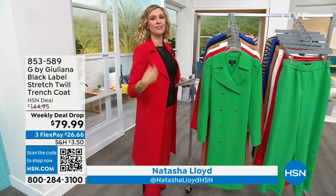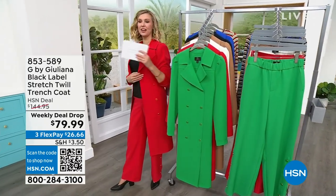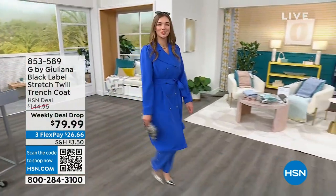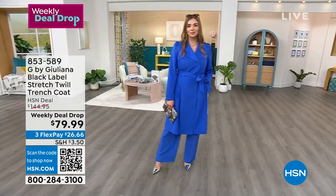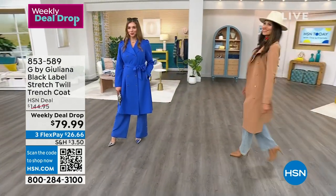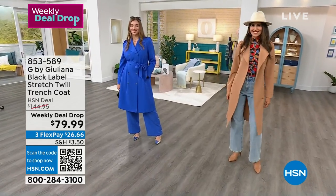The jacket — this is a puff sleeve, long sleeve, with banded detail here at the bottom. Just a stunner. I know people have been seeing it today with me wearing it, but when you talk about a trench coat, you see here on Dagmara — she's wearing the medium, I'm wearing a medium, and Rosie is wearing the small. But that is the dazzling blue. Head to toe, she's also wearing the G by Juliana pants, the stretch twill side snap pant. This look is just heaven.